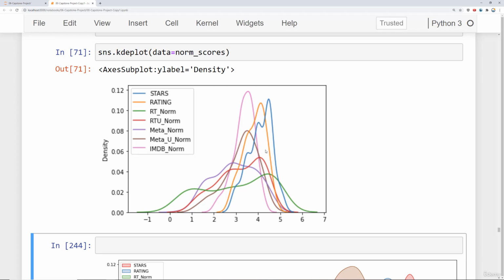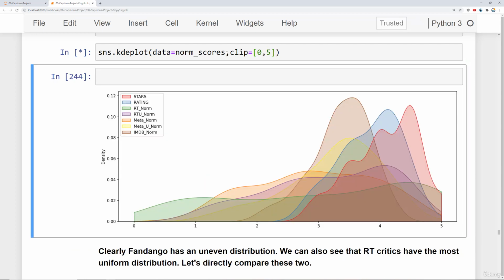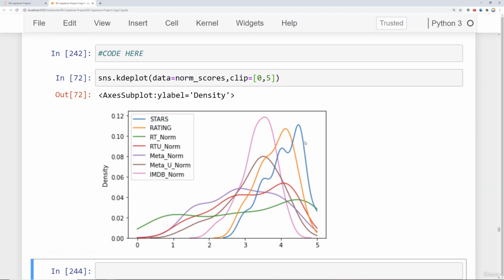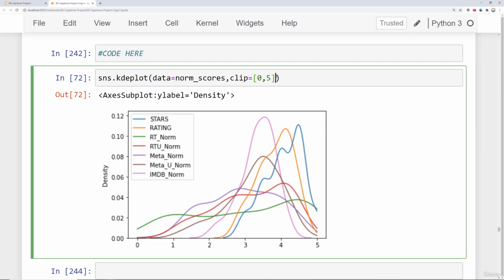And what we're going to do is start editing this so it's a little more readable. Technically, I can tell that stars and rating are a little higher, but the range is already kind of incorrect. I should clip this to 0 to 5 because I know those are the only possible scores. So we'll say clip this from 0 to 5, and I'll keep running this so we can see how it gets updated. So I'm clipping from 0 to 5. So far, that's good. I kind of like how it's shaded. I can see where they overlap. So let's go ahead and say shade is true.